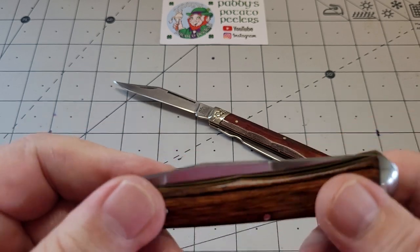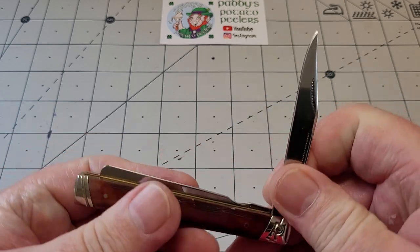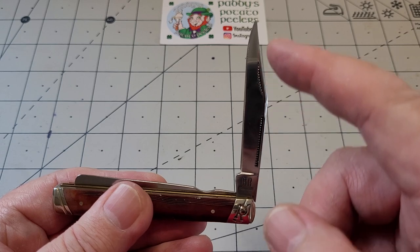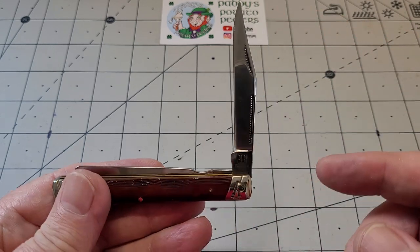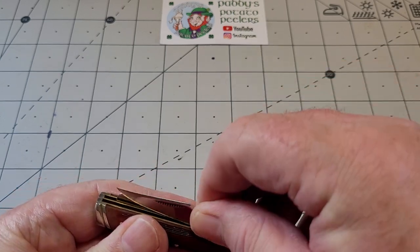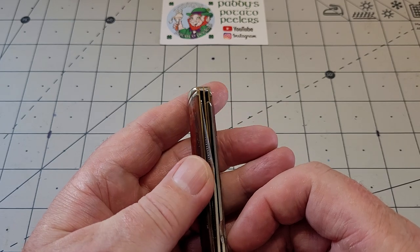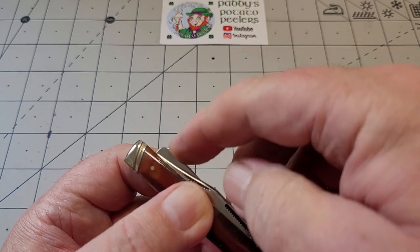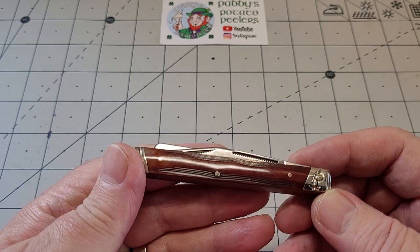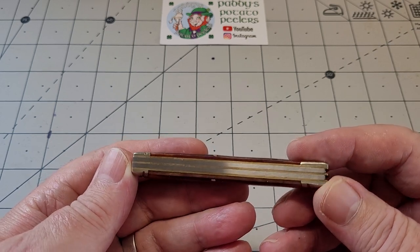This is a beautiful big knife — no half stops in this, but there's no blade rub on this whereas there was blade rub in that Rough Rider and I had to take it out. What blade rub means is when you slam this down, the ricasso here is supposed to stop it doing that, but when you get a big long skinny blade you get vibration when it hits. Sometimes it will hit the bottom and this one does — it hits the middle pin. I had a lovely little chip there and I took it out before the video. This Rough Rider is often not centered but there's no rubbing on the blades whatsoever, especially the spatula. For 15 pound, the scallop and everything about this knife is first class. Look at that back spine — is that not just beautiful?